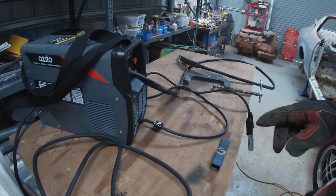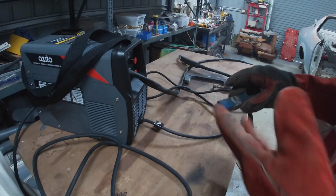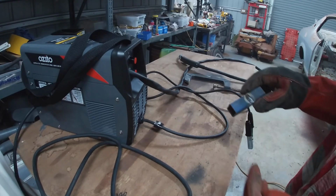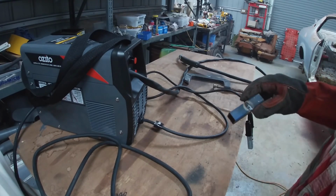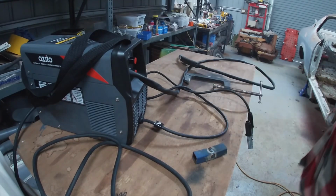Just give it a quick clean up and we'll have a look at the weld, because when you weld with gasless or flux core, similar to when you're stick welding, you get a skin on the outside of the weld that you can chip off.